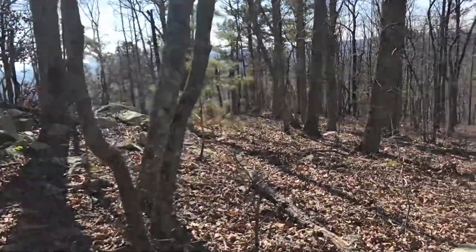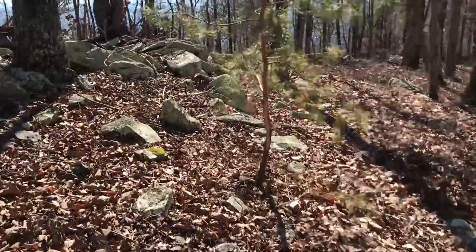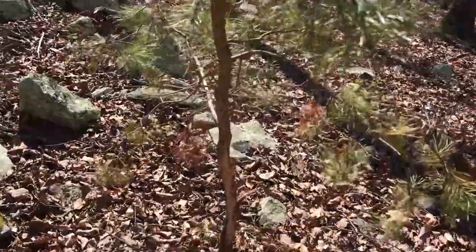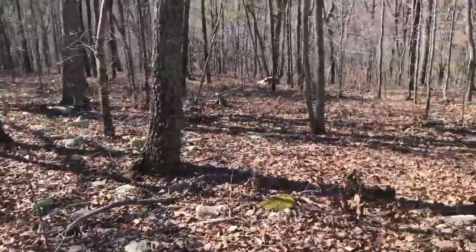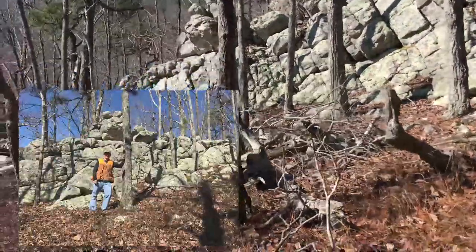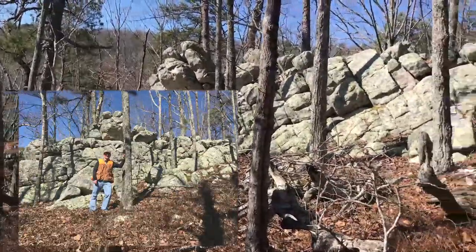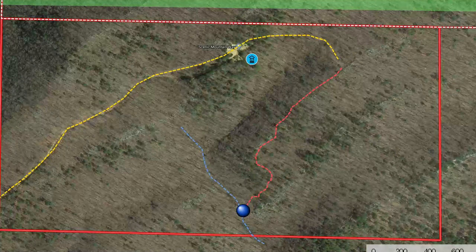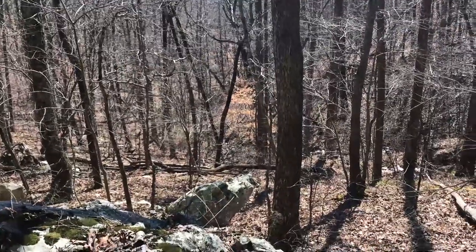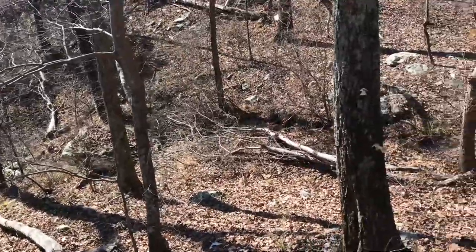There are a lot of rock walls you're going to see — this one is about 10 to 12 feet tall, and there are multiple. This area is just real pretty and really open, with a lot of rubs and scrapes again. We're going to go down this little trail to the stream area. You need to see these pictures — they're very unique. This little mountain stream comes through here.